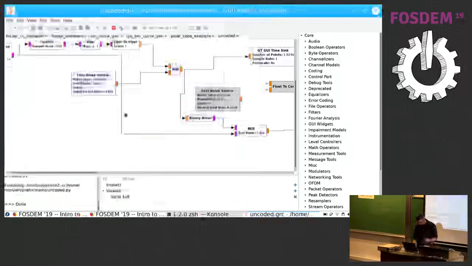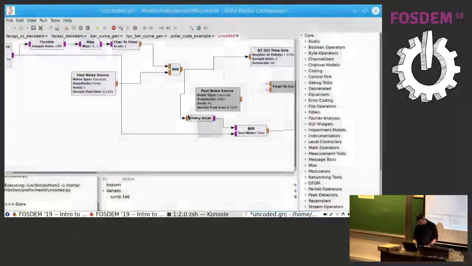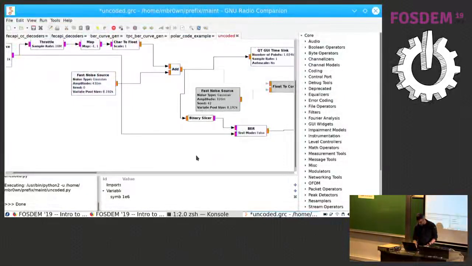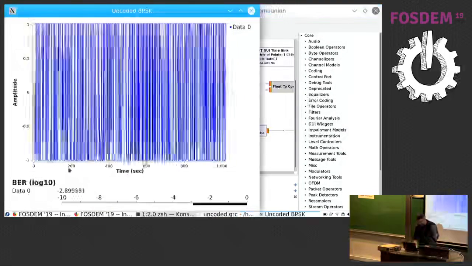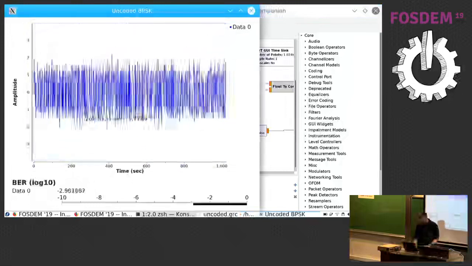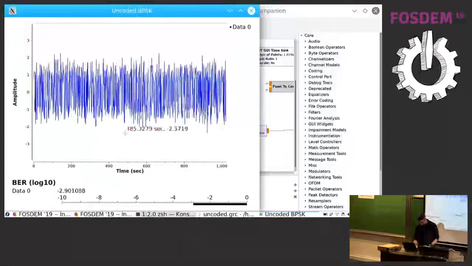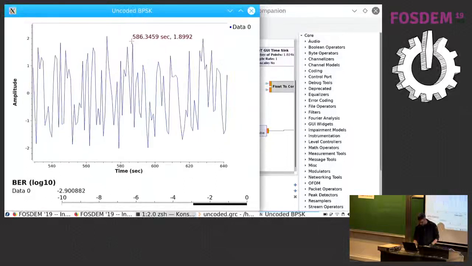Oh, man. This is the simplest possible. I'm just going to change this to some other random number. Whoops, that's a bit much. Whatever. It doesn't matter. The point is I'm going to add some noise. And you will see, I mean, I kind of gave it away. I assume no one else would expect that. Let me just stop that for a sec and then zoom in. So I have +1, -1 symbols, but I've added so much noise that it looks like this, and then a whole bunch of these bits come out wrong.